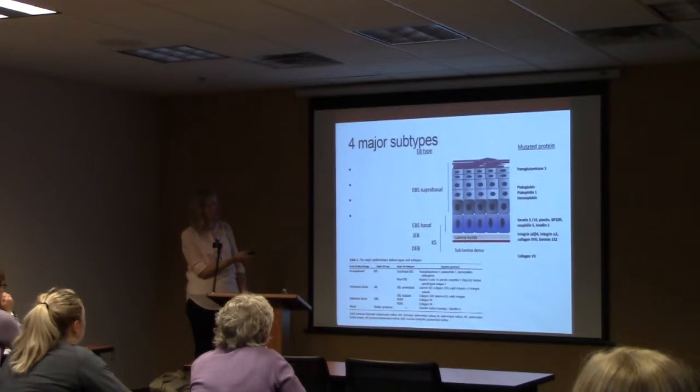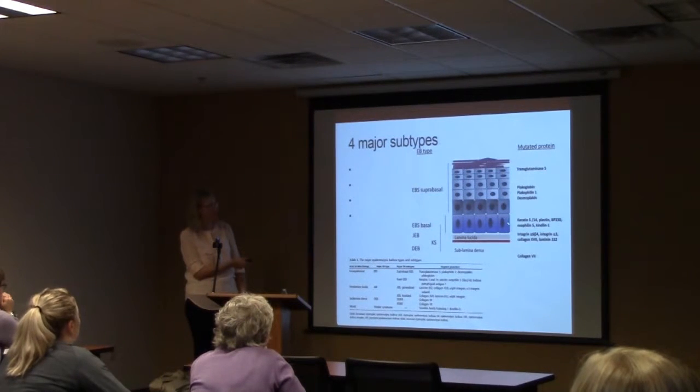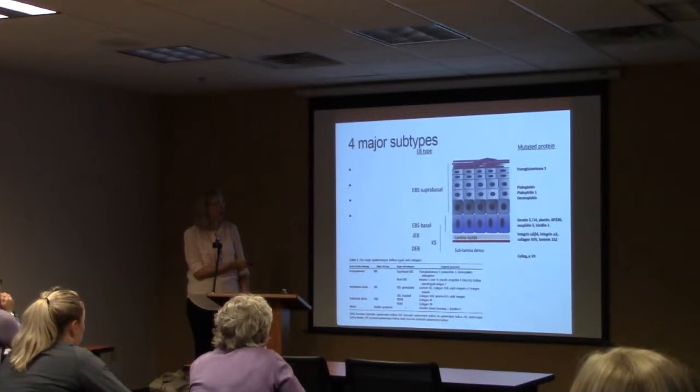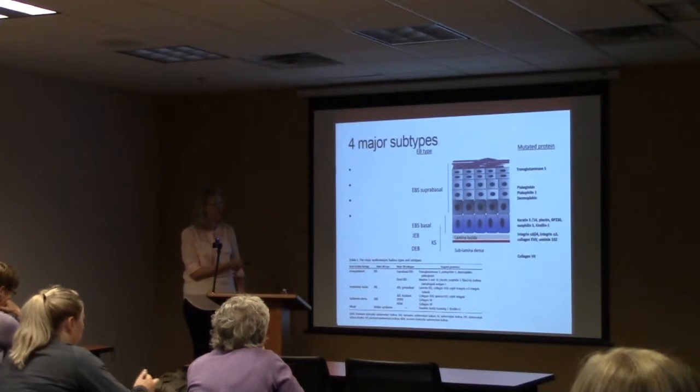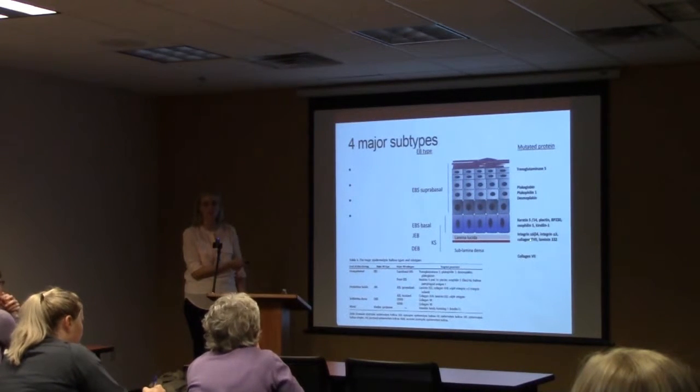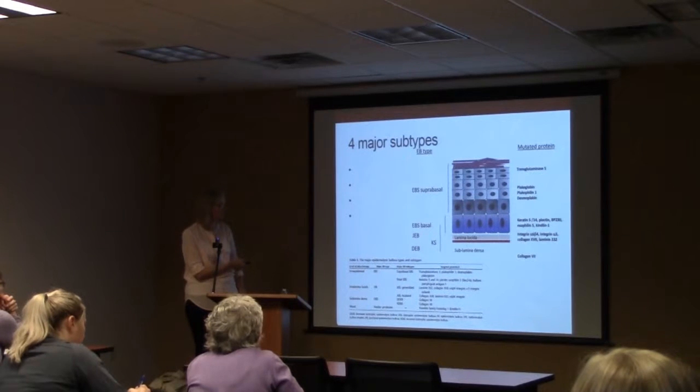With each of these types of EB, there's a few proteins that have been described, so that's where the necessity for genetic testing comes in, and that's where the transplant team is evaluating the patients. If they have a true collagen 7 mutation, they will likely be eligible for transplant depending on the specific allele that's mutated. But some of these junctional proteins are not eligible for transplant. So if a patient comes with junctional EB and they have a mutation in one or another of these proteins, they may or may not be eligible for transplant. So that's part of the workup that's going on.